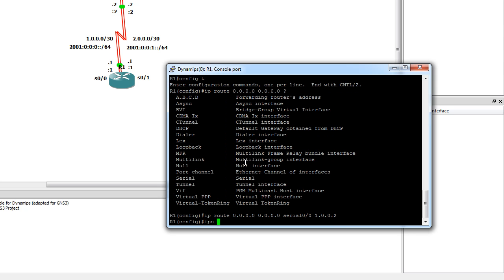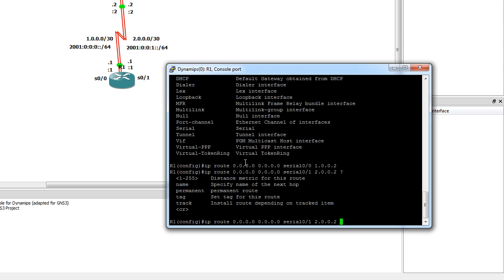And then we'll do the secondary route over serial 0/1 and next hop address of 2.0.0.2. Because this is going to be a redundant route, we're going to insert a higher administrative distance for this route.